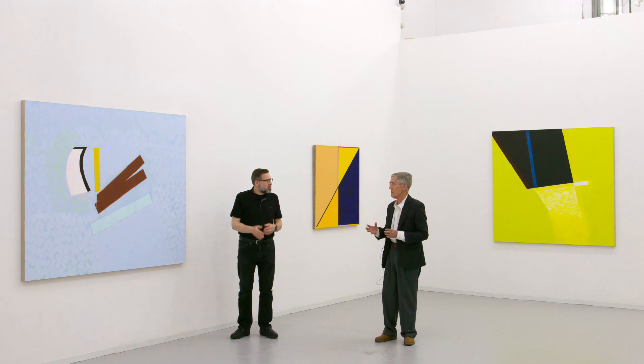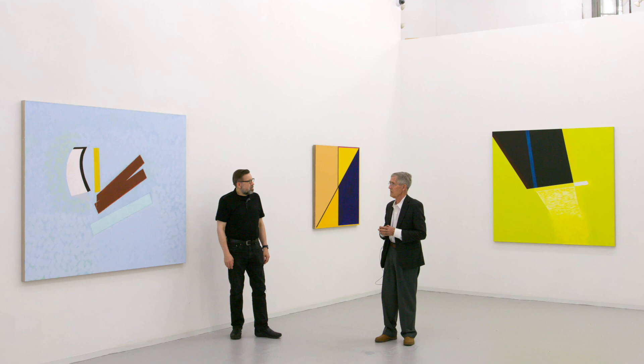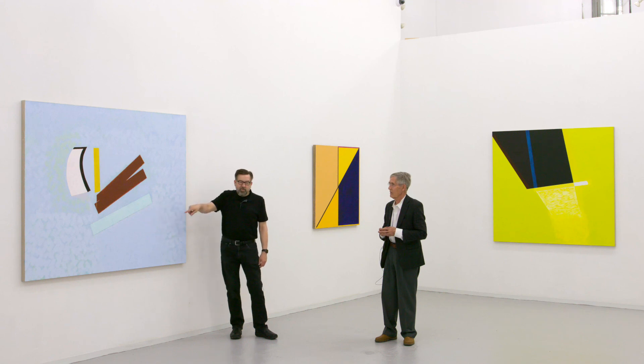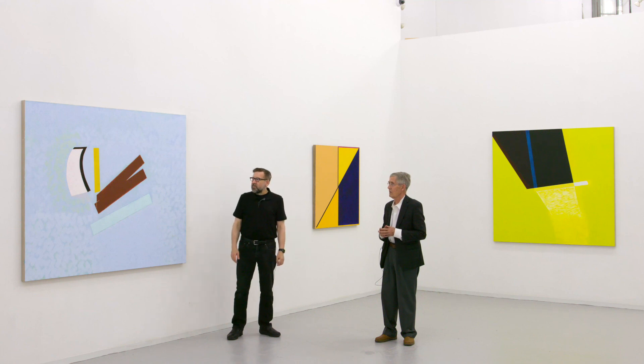It took about nine months to paint. Once I'd gotten it going, I knew there was going to be this field governed by these shapes. The pink came quite late because the white was too bright. It doesn't take much white against this ground to really stand out, so it could be a very neutralized — a weird term for talking about white — but toned-down white, and it still has the same effect.